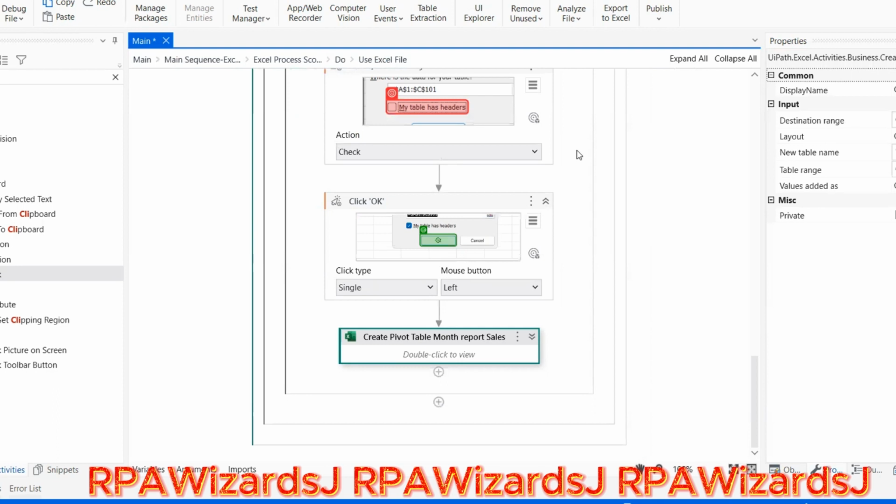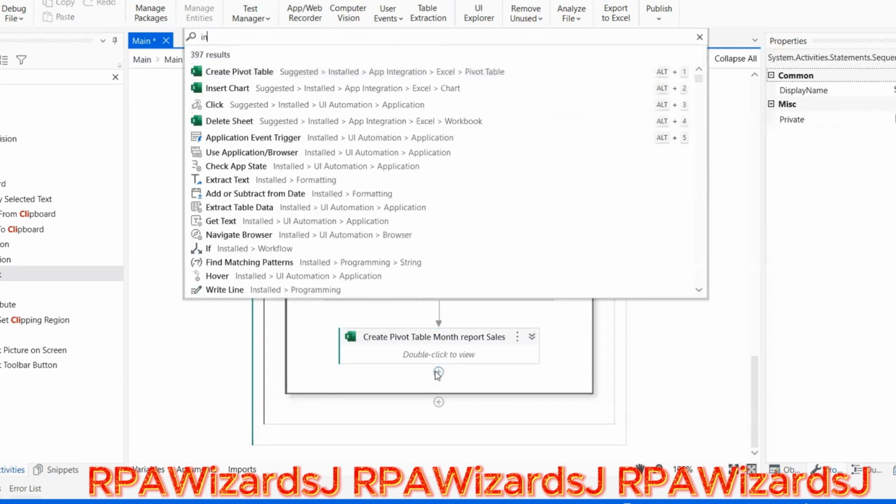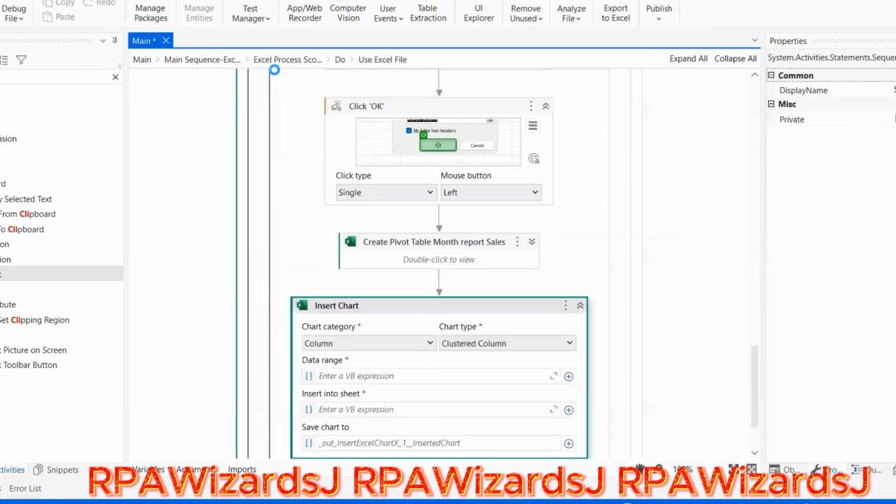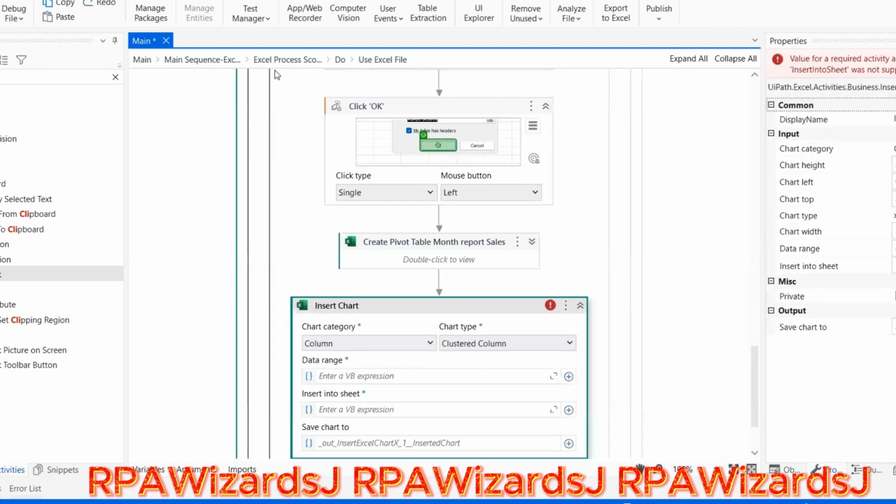If you want to graphically represent data, we will need a chart. So let's continue by adding the insert chart activity. To configure it, we'll specify the chart category, which for this demo will be column, and the chart type will be the stacked column.